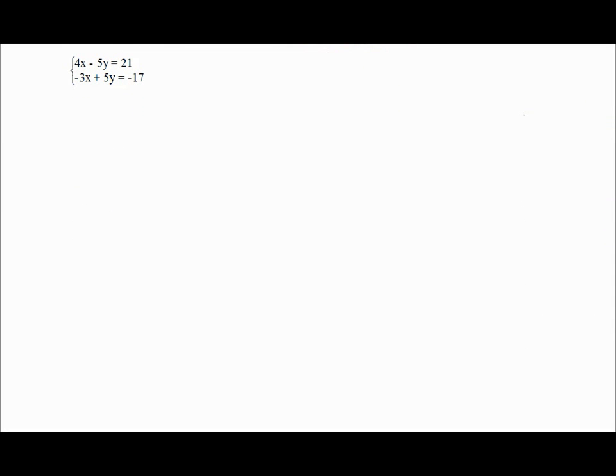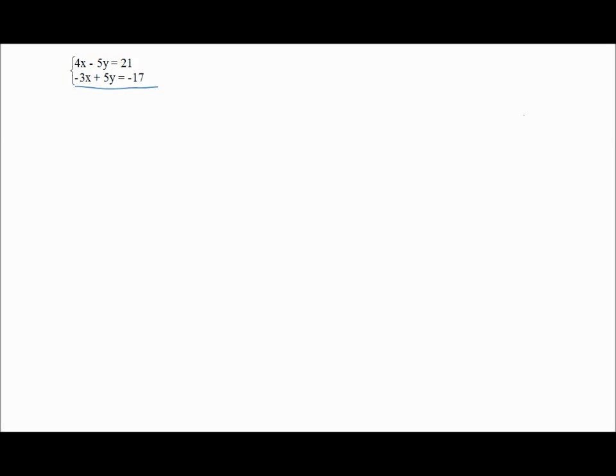Okay, once again, everything is already set up perfectly so that you can go right ahead and eliminate one of the variables. Have your columns already lined up. It's done perfectly. This time we're looking at the y values. We can eliminate those. I have a negative 5y for the first equation and a positive 5y for the second equation. So those will be easy to eliminate. So I'm ready to solve the equation.